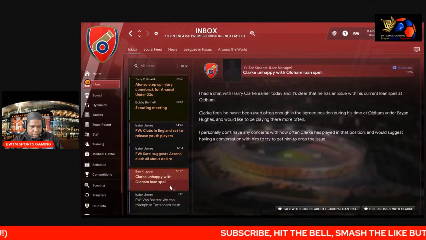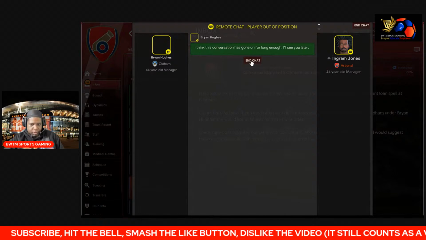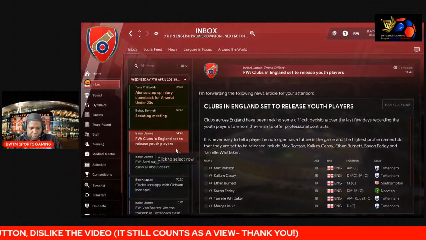Clark unhappy. Oh, just talk to Hughes. Blast him. Send him there. Sorry, suggests Arsenal clash is all about desire. Okay, the former Chelsea man. This is here. Club set to release youth players.